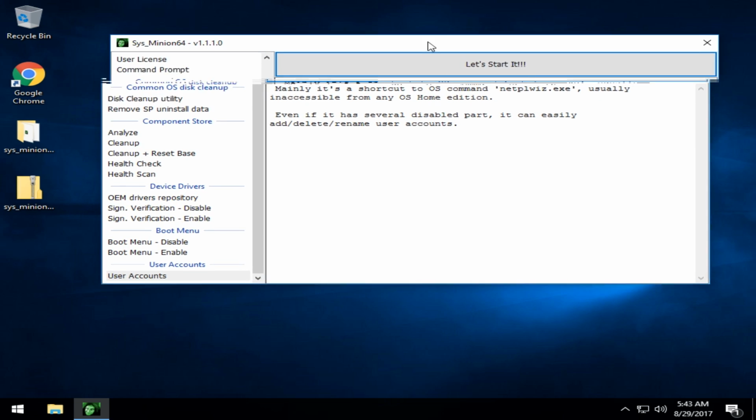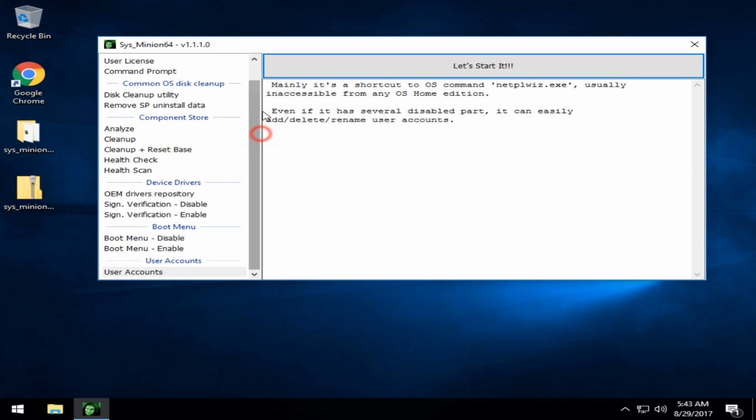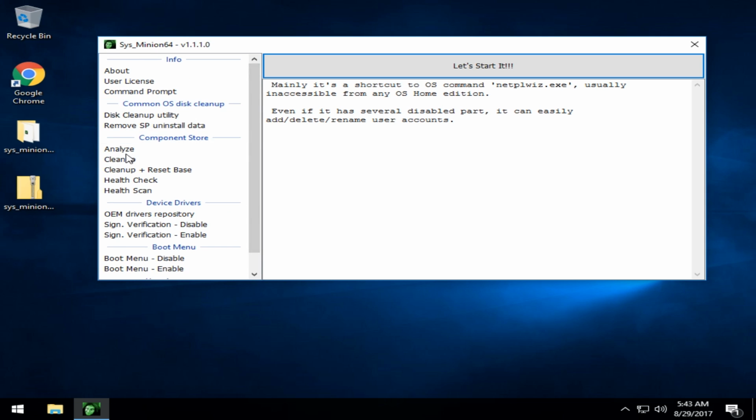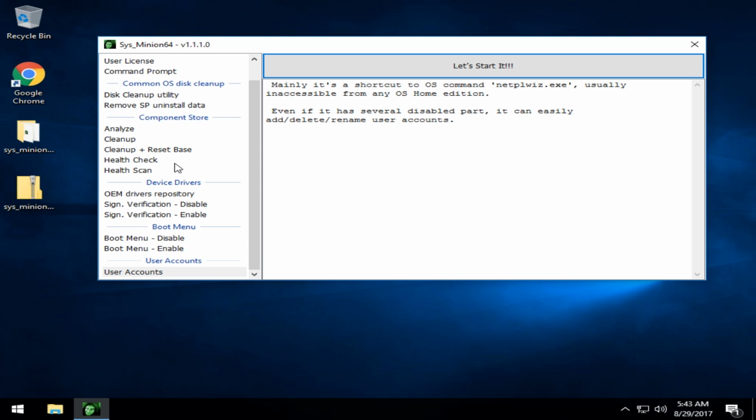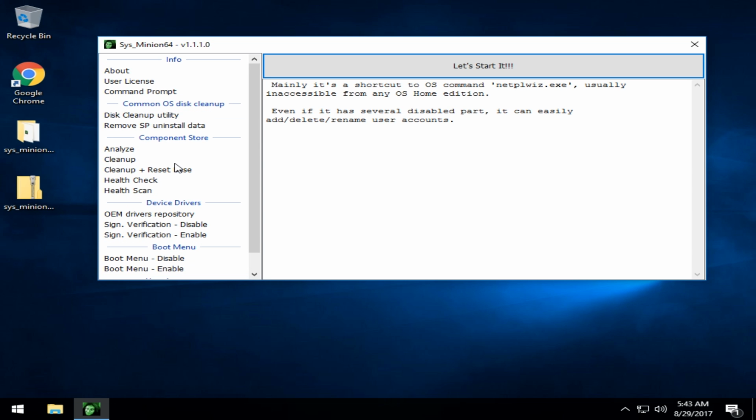The guy wrote it for himself, but I think as a tech, if you find yourself running into driver issues quite a bit, some quick cleanup. I mean, as you just saw, we can get through quite a bit here in a very short amount of time when you're doing repairs. So not for everybody. It's not really a system cleaner, tweaker. If you're not a tech or IT guy, you probably don't need it.